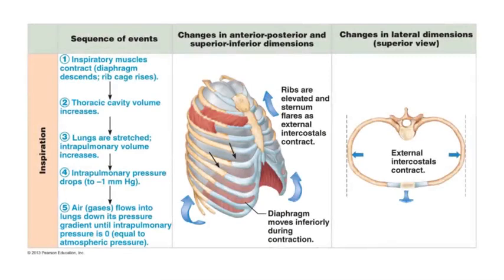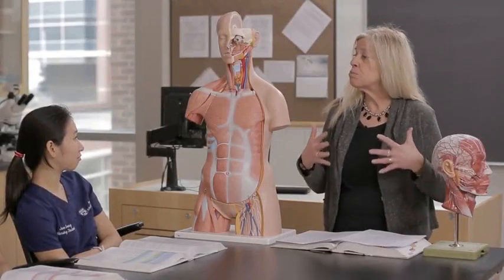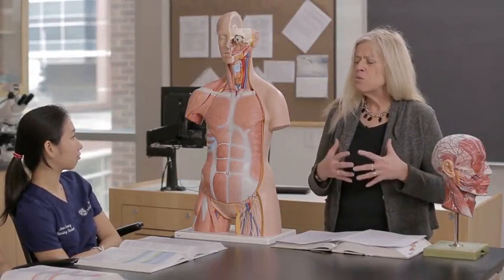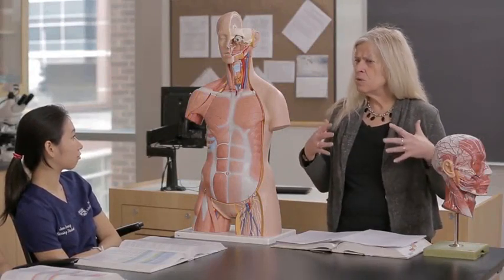Now, when you quietly exhale, that quiet exhalation is a passive process because you have elastic fibers in the lungs that retract and draw the lungs back into a smaller size, right? If you are out for a run, doing your daily exercise, your cardiovascular workout, and you have to breathe more forcefully, what muscles are going to be called in to assist with that more forceful breathing?